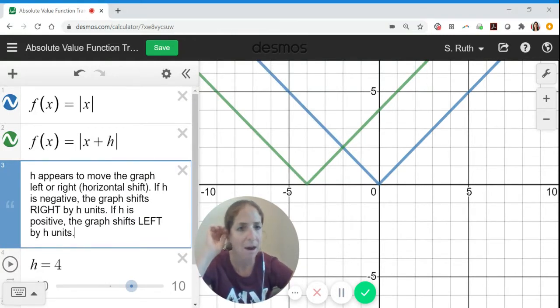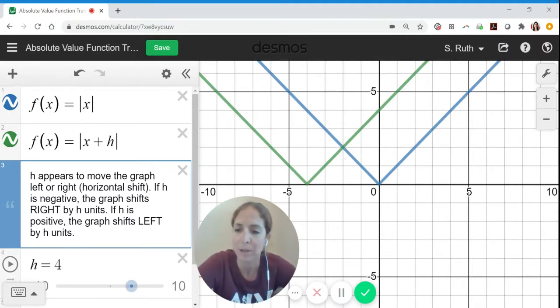So I'm writing that out. Take a minute if you want, pause, make sure those statements correspond with what we saw, because this is actually extremely useful. Transformations apply not only to absolute value graphs, but to all the other functions we're going to look at. So it's worth a little bit of time to make some sense of this.